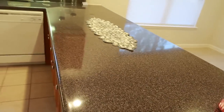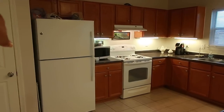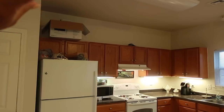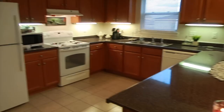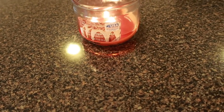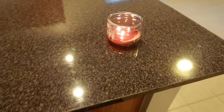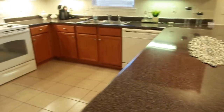So, this is our kitchen in a nutshell. Just have a few items up here that they're not gonna stay. And again, that microwave is not ours, so that will be taken down when he has to go return it to the lending closet. But anyways, this is my first time ever burning a Walmart candle. It's okay. It's definitely not a Bath & Body Works candle. I just haven't had 2 seconds to get over there, but I will be over there in a couple days or so to get me some candles for this house. I am so ready for it.